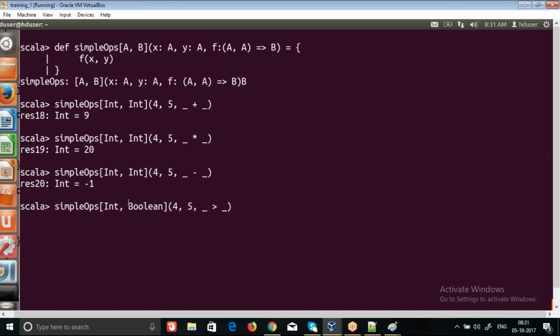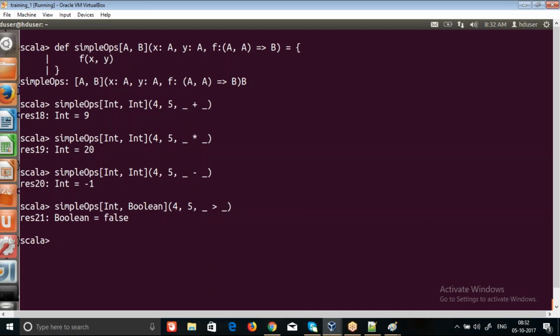Whenever I say it is a boolean, the definition of this function changes. The definition now says that you can pass a function f which takes two integers as parameters, because A is integer, and it can return boolean as the return type. So I can pass such a function.